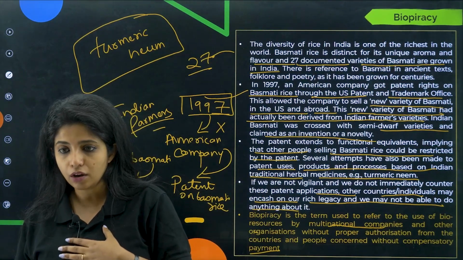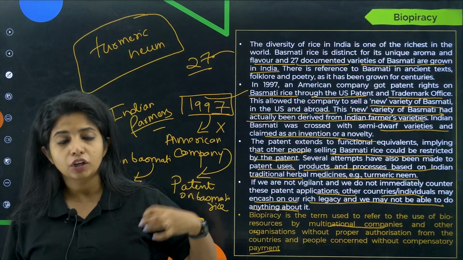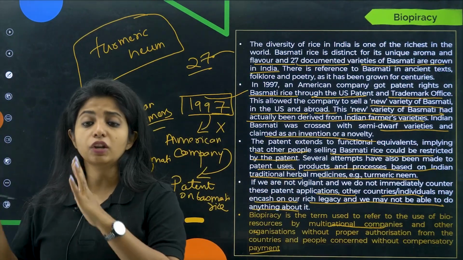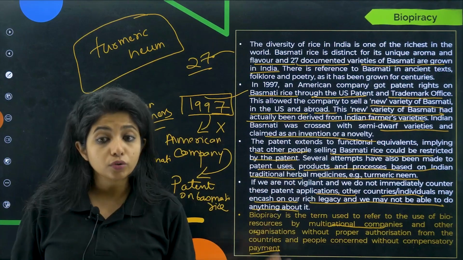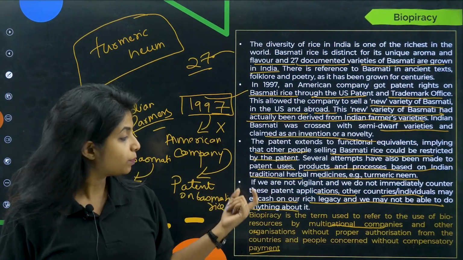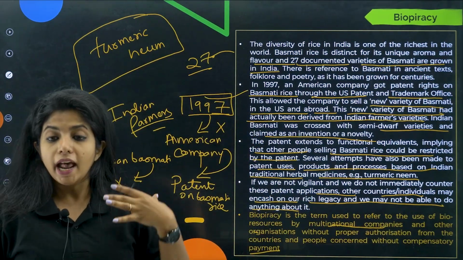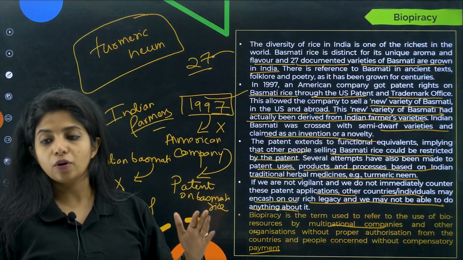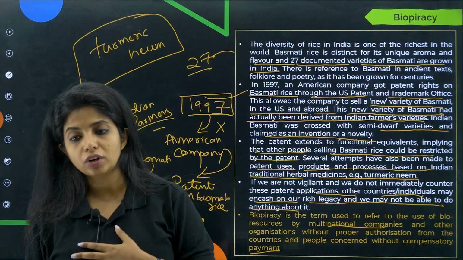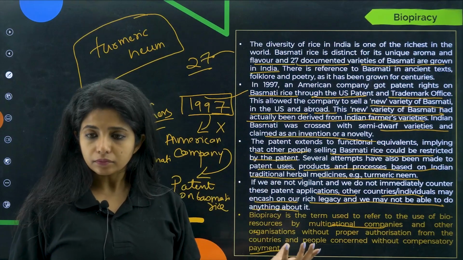then that is a problem. You are a multinational company or some organization and you do not have proper authority over anything. You are just taking that particular rice and selling it with the help of your name somewhere, and you are not giving compensatory payment to the people who are associated with it. Okay, then that is biopiracy. Whenever I am the multinational company using things like that and not giving proper authorization, for example, I am an American or an Australian and I am using Indian products, but I am not giving due credit to India for that.